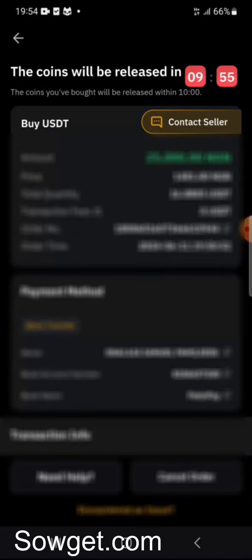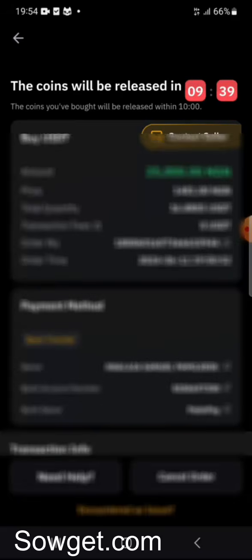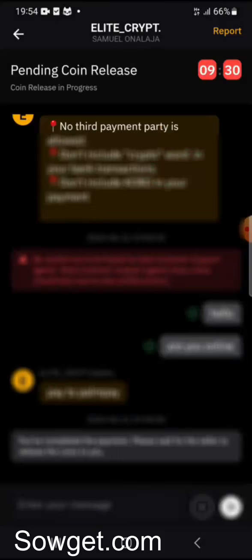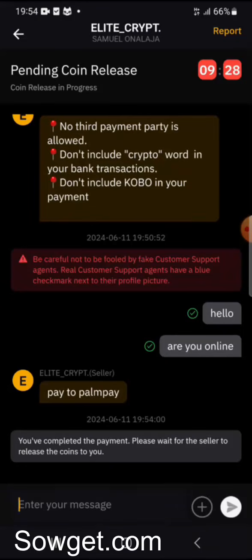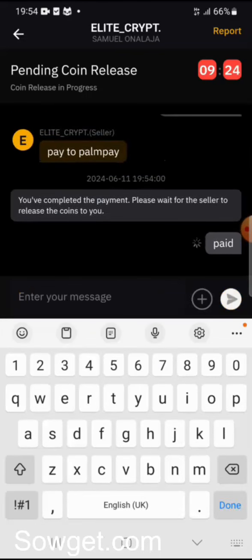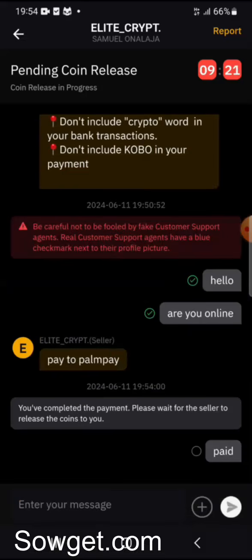What this means now is that the USDT has been locked in the escrow. The trader is going to be notified by Bybit that I have made payment. So I have marked the order as completed. He needs to go to his bank or check his account and confirm that he has received the money that I sent. I can just go to the message and tell him, paid. So I just told him that I've made payment, so you can see it.